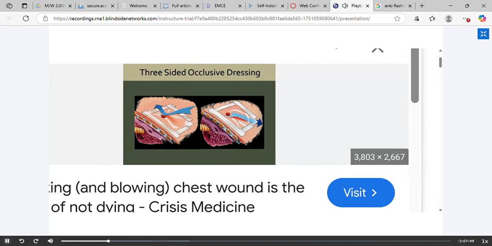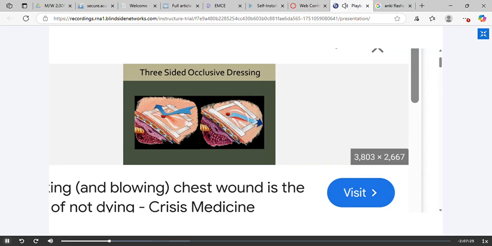Okay, so when we talk about occlusive dressings, if you have to put one on yourself, you can get just a piece of plastic, and we'll talk about that. Think about it. Your nasal cannula comes in a plastic bag. Your non-rebreather does. Anything that you have on your box, just open it up and use the plastic. Stick it on the wound and tape it on 3 of the 4 sides.